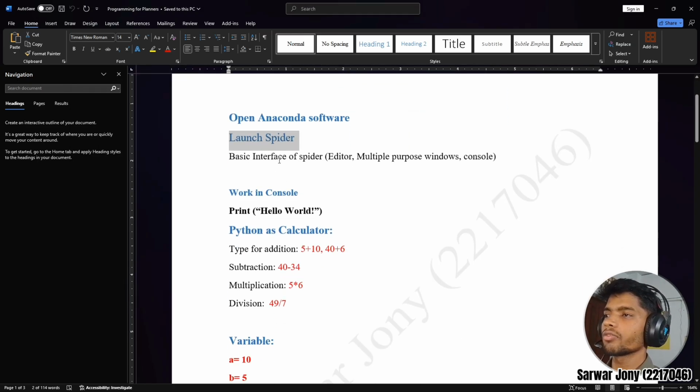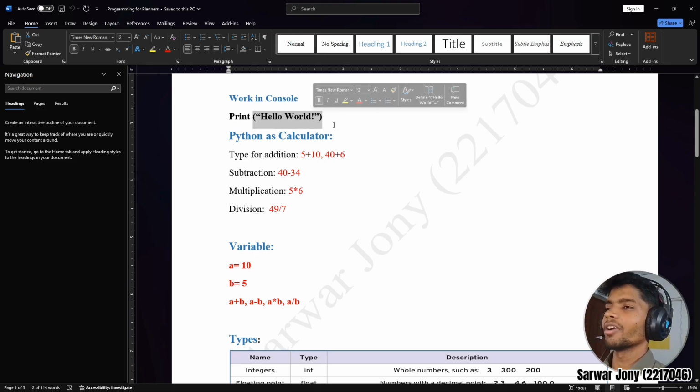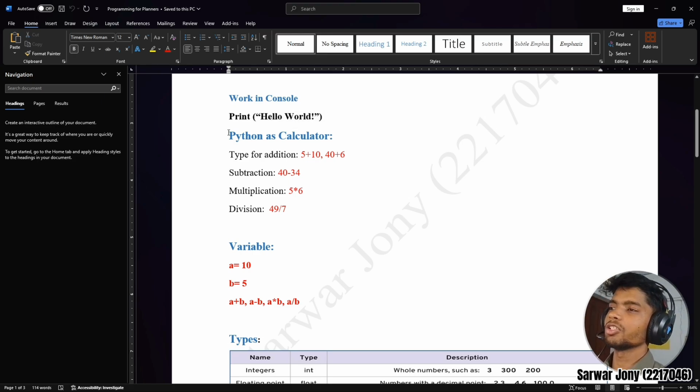That's the basic interface of Spyder, where the editor, multiple purpose windows and console will be covered. I will work in the console, like I will print hello world, which is the main word of every programmer. Then I will show you basic calculation in Python as a calculator: addition, subtraction, multiplication and division.